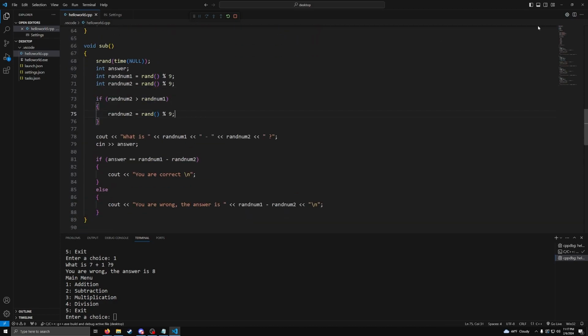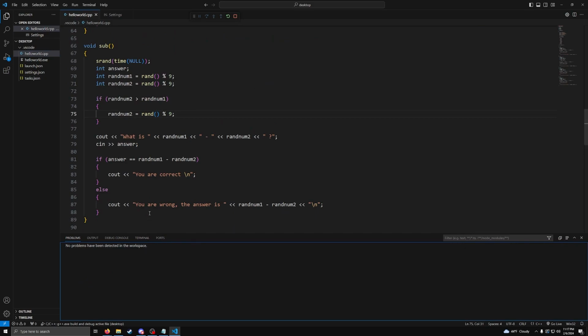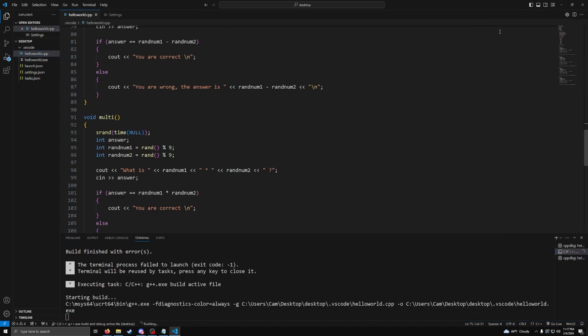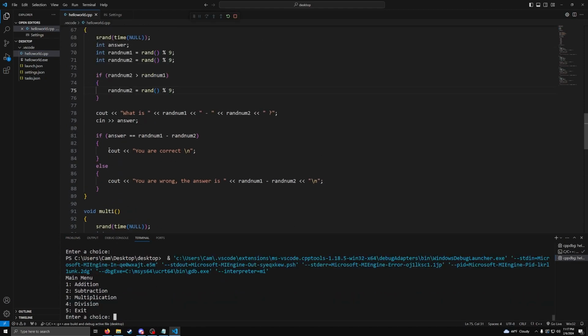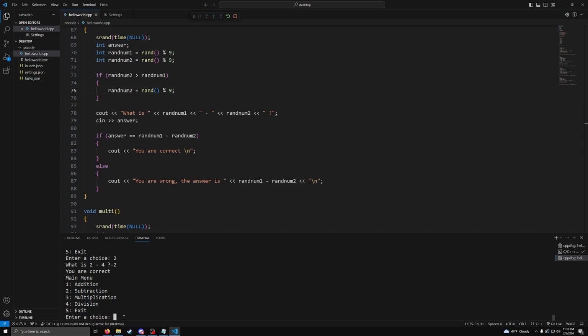So let's run this and do multiple subtraction questions to see if we can get a situation where random num 2 is greater than random num 1. What's going on here? Do I have to stop it? Did I forget to stop it? That's my bad. So we're going to keep on doing subtraction to see if we can get that situation. We shouldn't, but let's just see. 2 minus 4. All right, that's literally the first situation. What's happening here?